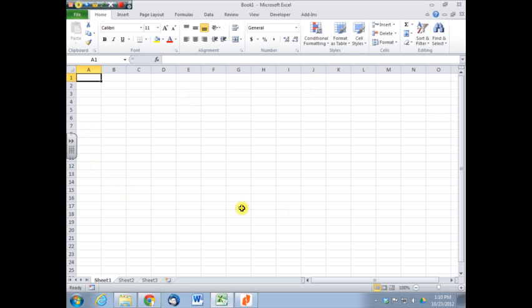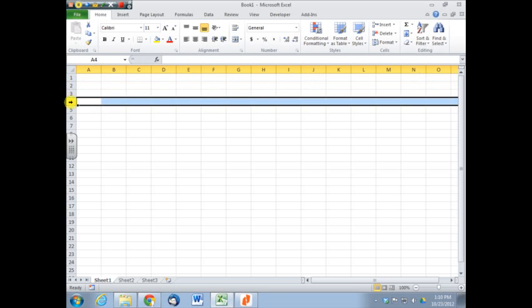An Excel file is actually a spreadsheet. A spreadsheet is a bunch of numbers used together. And you will see that you have columns. They are listed by letters. So A, B, C, D, E are your columns. And then going down the side would be your rows which go across. So here we have row 1, row 2, row 3, row 4.